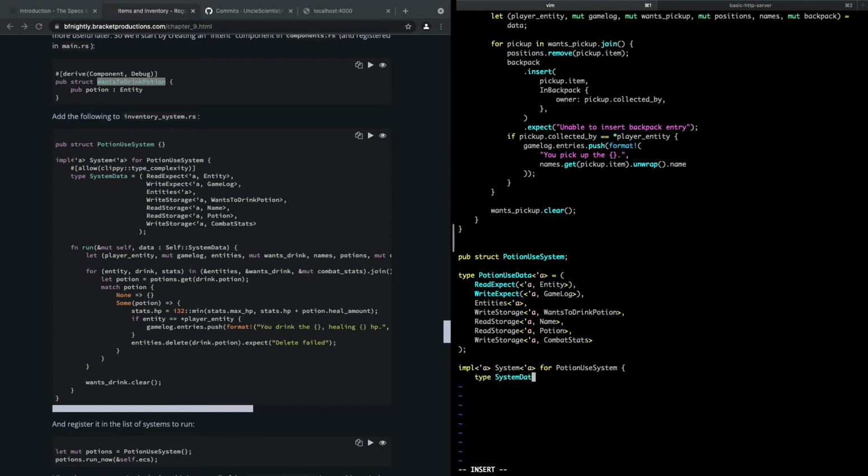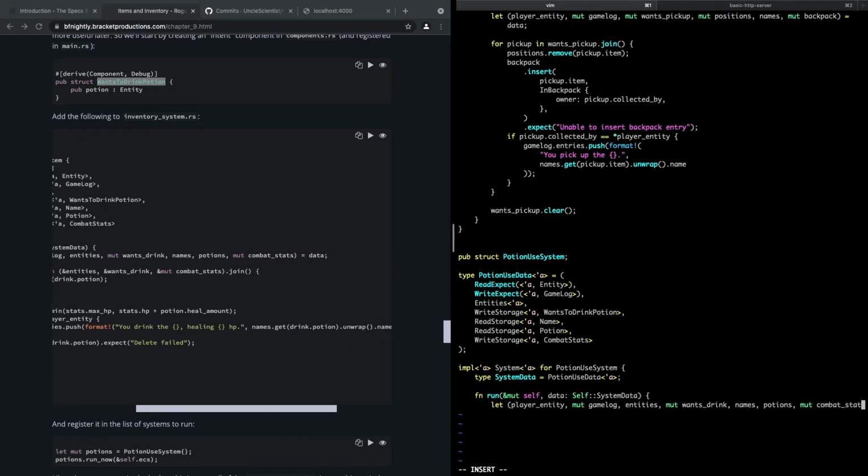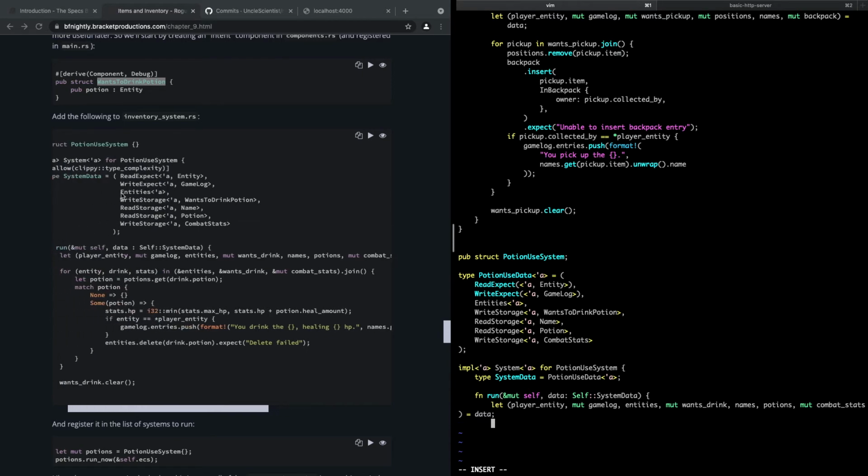Type system data is equal to PotionUseData tick a, and then our run function, which takes a mutable self and data, and then we're going to destructure everything: player entity, game log, entities, wants drink, names, potions and combat stats, I think. Yep. Equals data. And that's going to get spread out, isn't it?